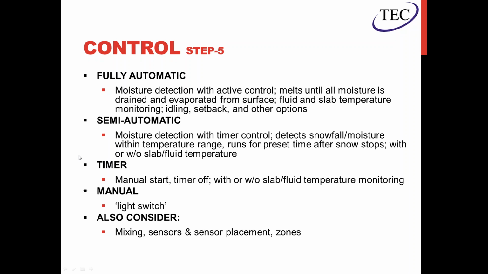For any other system, though, you should be looking at a semi-automatic or fully automatic control system. The main two systems you'll see are either a slab-mounted moisture sensor or an aerial type snow detector, and then the control associated with them. We typically see Tekmar the most, or ETI, but there are other brands out there, of course, for each. Most snowmelt manufacturers either produce their own or rebrand an OEM style.